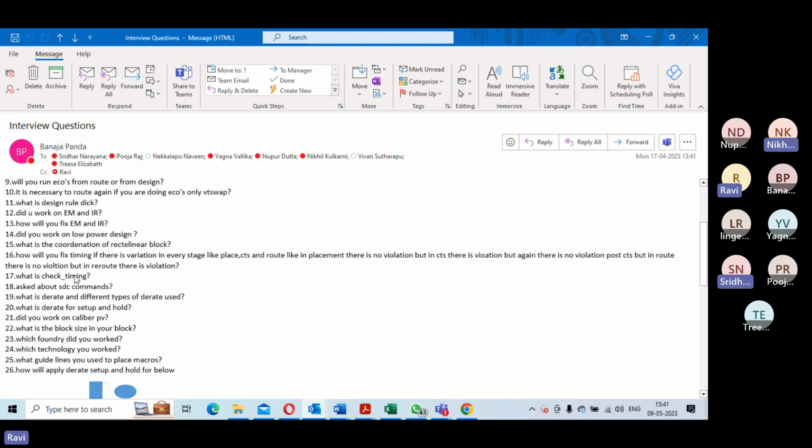So check timing reports unconstrained endpoints, unclocked points, unclocked registers, missing IO delays, missing IO constraints, then unconstrained paths.